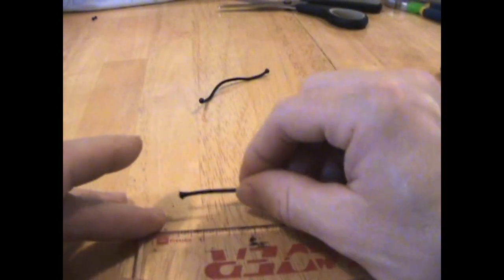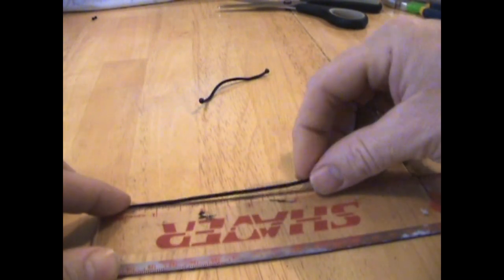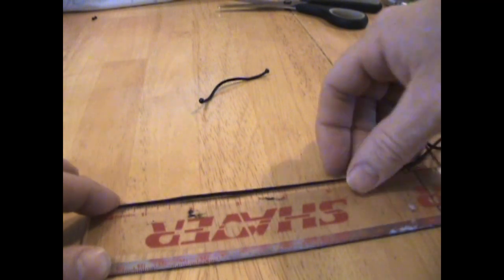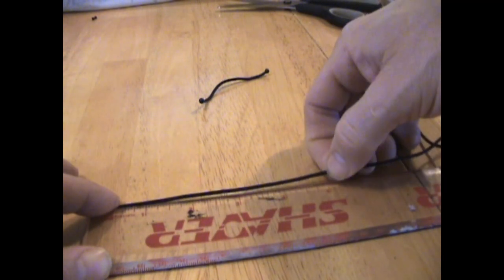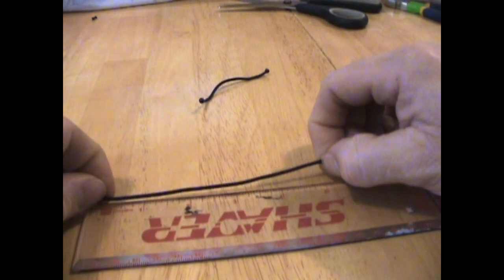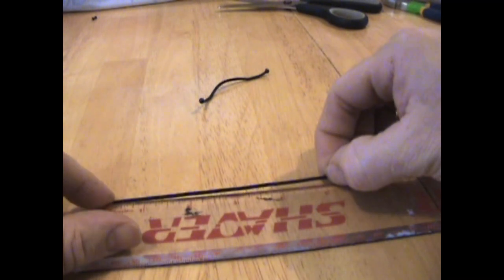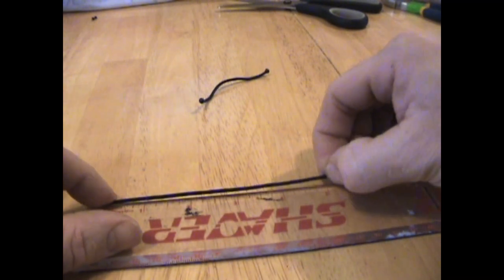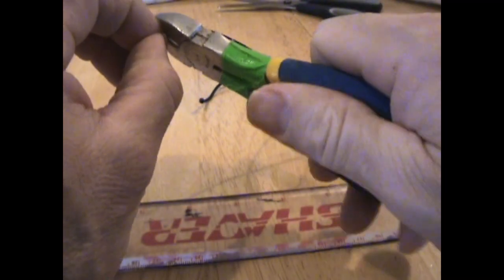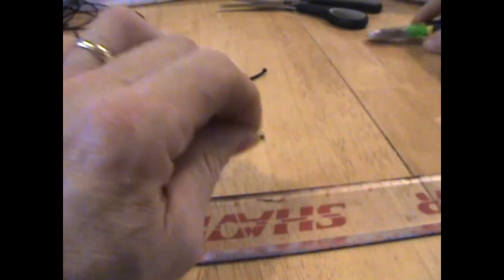What we want to do is measure a length of loop material here, and I'm going to measure it 5 inches exactly. I'll double check that on my ruler, because my ruler doesn't go to the end here. Let's get it to 5 inches. Okay, we got it at 5 inches, and I find these side cutters work way better for cutting it than scissors. So we'll just cut it and get that out of the way.